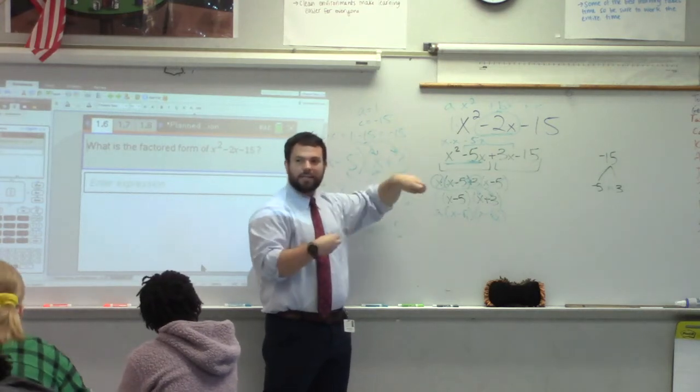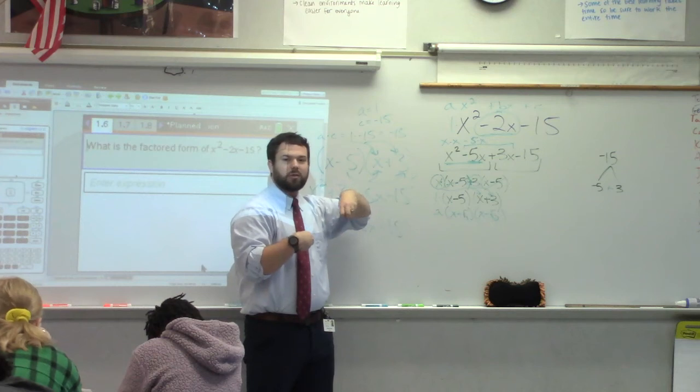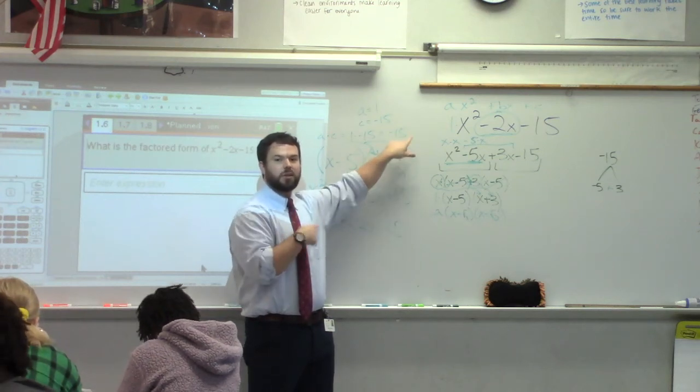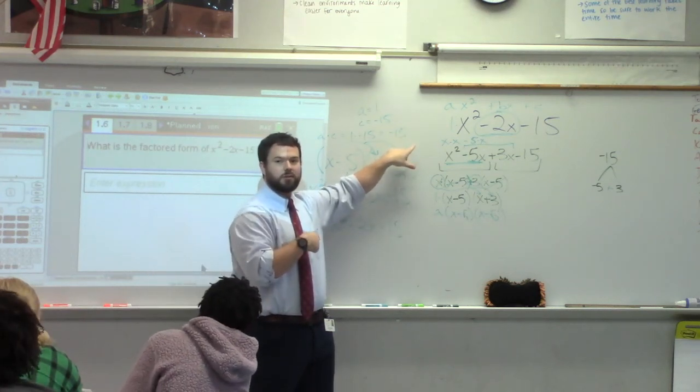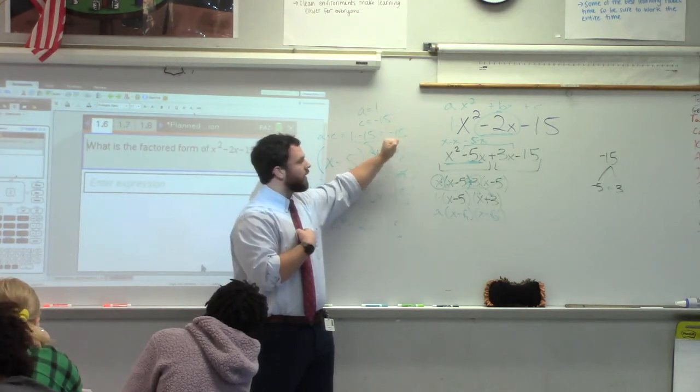So when we use that AC method, Malvoria, are you paying attention? Do we need to turn your desk so you can see more clearly? Because it's really hard for you to pay attention when you're not looking at the board. Guys, I can only help so much if we're not actively engaged in this.